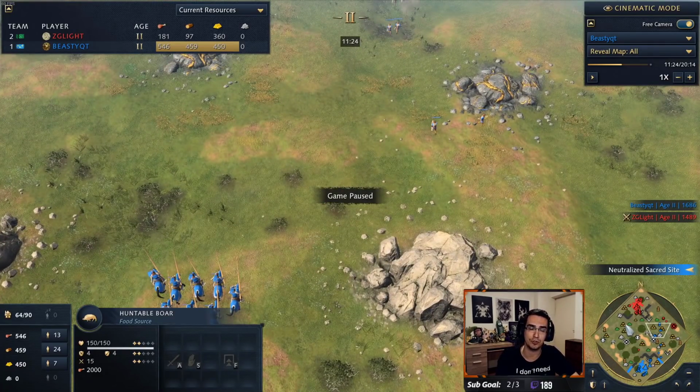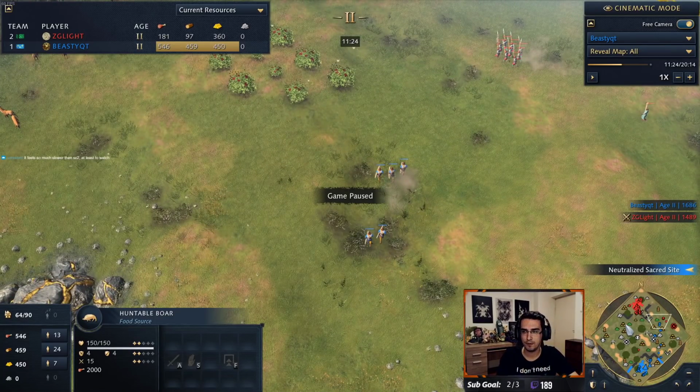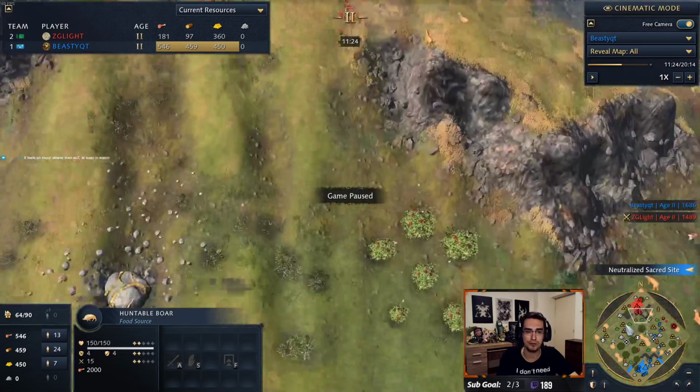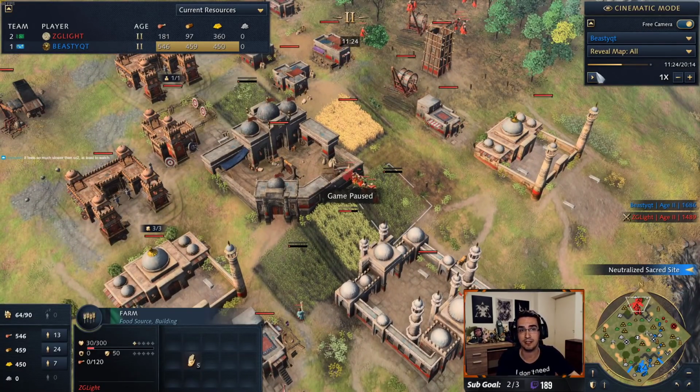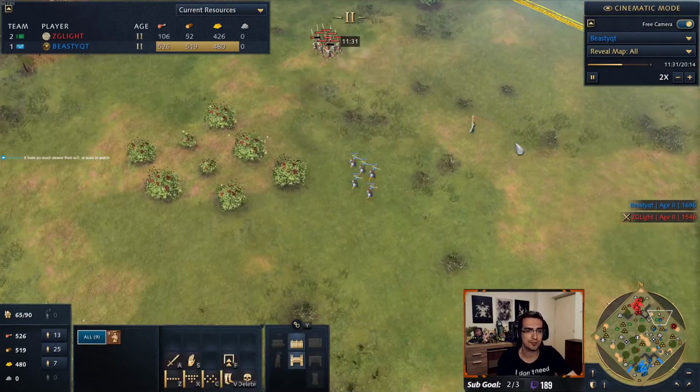I got the map control. He's the one that needs to worry. So this is one of those games, even if it was an even game, just me having better unit comp and having map control allows me to not spend my wood on farms, but maybe I can tech up even faster or get more units out. So here he's running back.